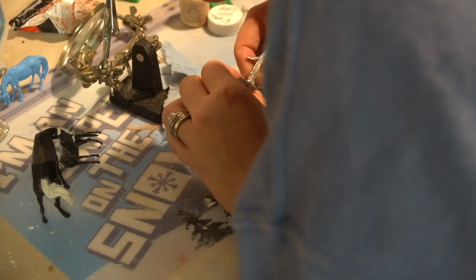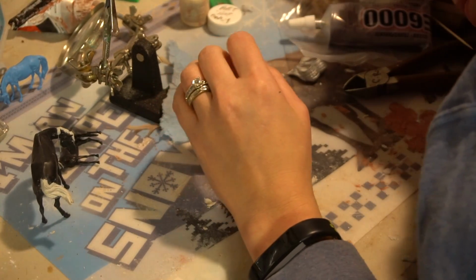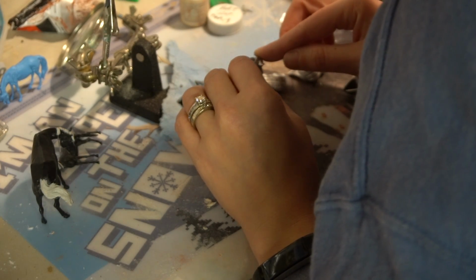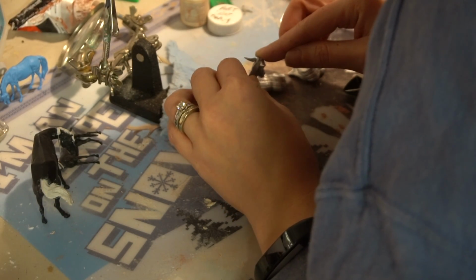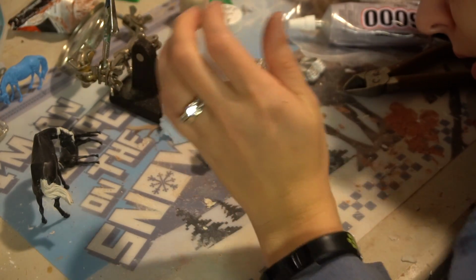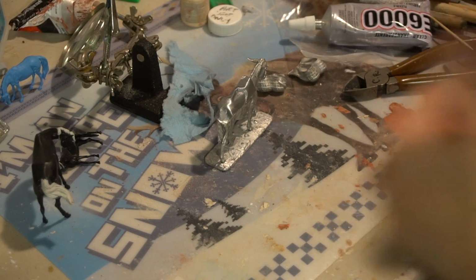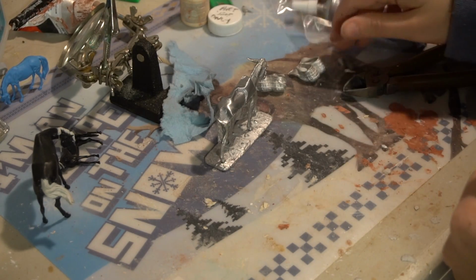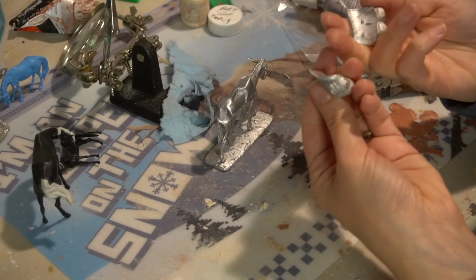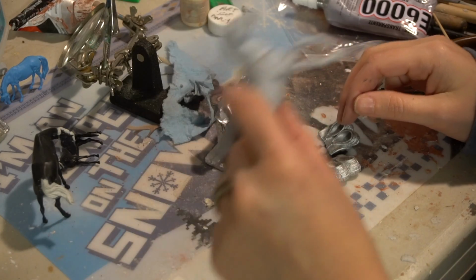Please stop falling forward. Here, have some tape. Doesn't do anything. Okay. Hold. Alright. Okay. I think we're good. Obviously for the baskets, you're just going to do the same thing. I'm going to let these dry because they keep moving around.